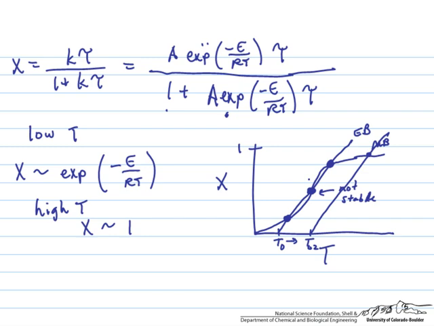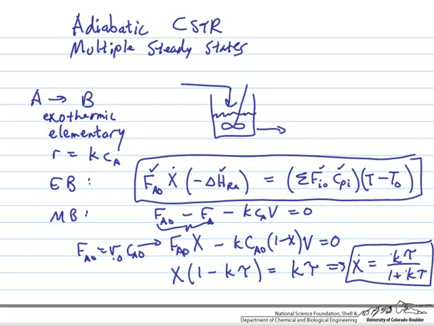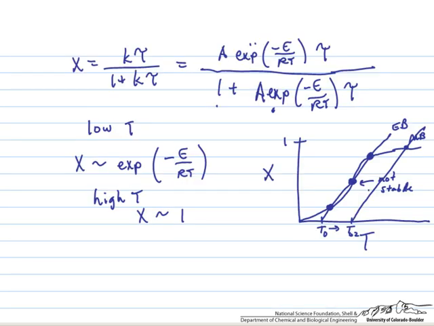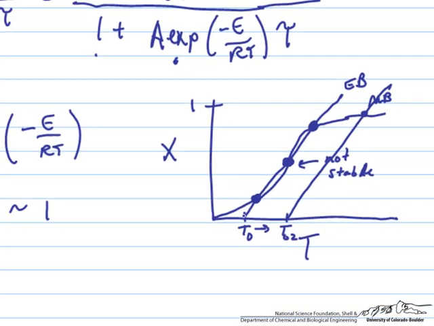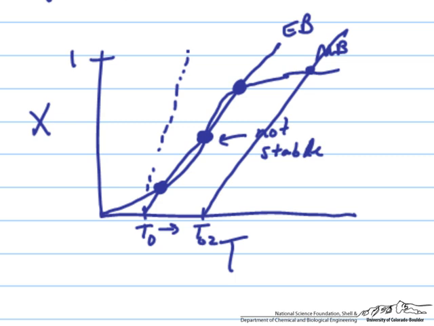Or you might try to design your reactor to ensure that you never achieve multiple steady states. One way that you can help to do that is to design heat exchange into your reactor. The effect of heat exchange is that it will add a term to the right hand side here. So you will have a term that is a heat transfer coefficient times the difference in temperature between a cooling fluid and your reactor fluid. And that will tend to have the effect of increasing the slope of your energy balance line, since the temperature won't change as much with conversion. So with heat transfer you can increase your slope, and if you increase it above the maximum slope of the material balance line, then you can be certain to not have the existence of multiple steady states.